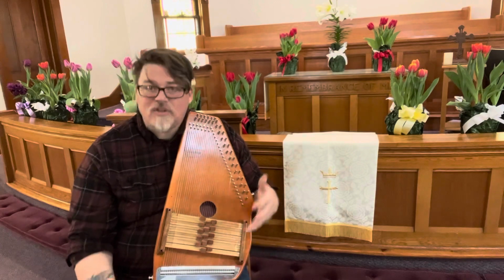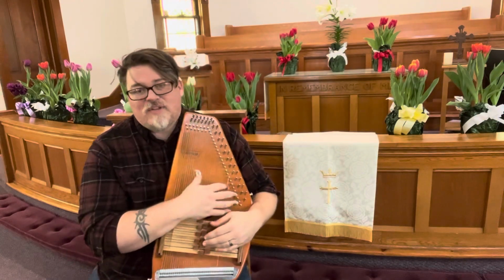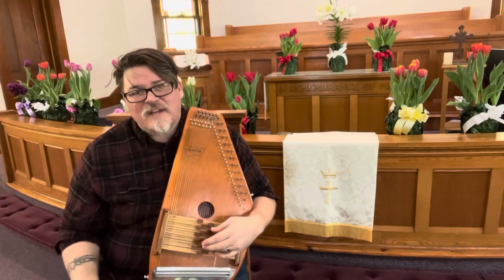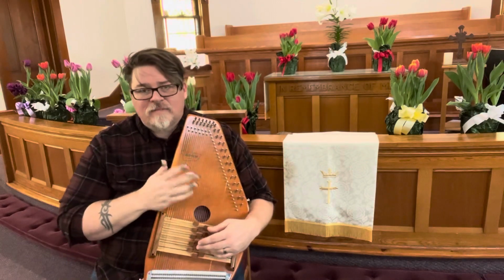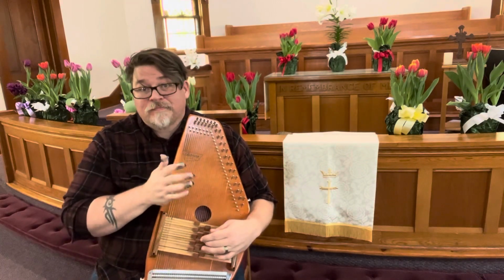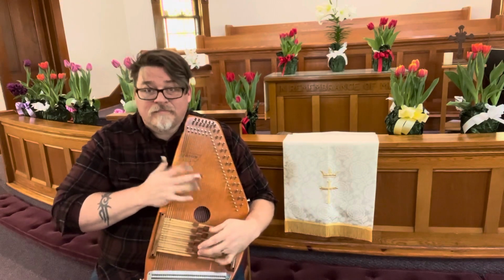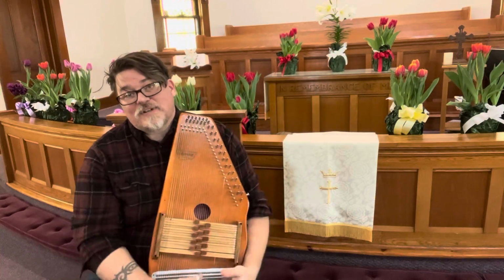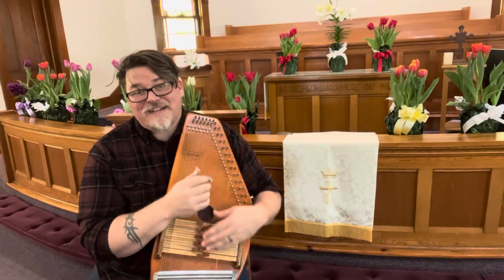And so I do want to point out in the intro when I was playing, you can do different things to it. For instance, you could play this like. You can play around with it and just find different rhythms that work. I was just tapping it earlier. So you can play around and find different things that work for you as far as accents, just to make your arrangement come alive. But I was doing the same chords. And so that's all just some right hand stuff. Whatever you are capable of doing, play with it. Have fun.